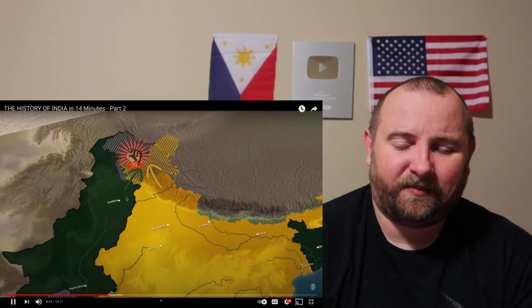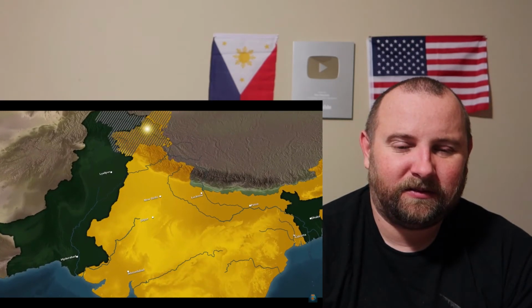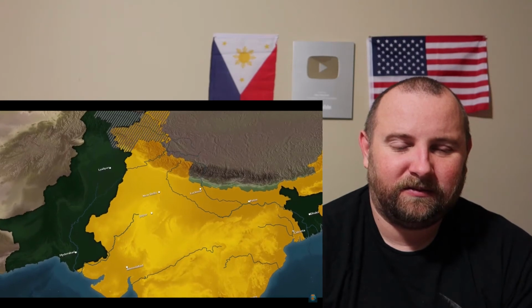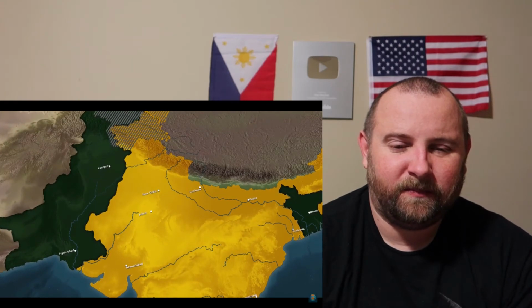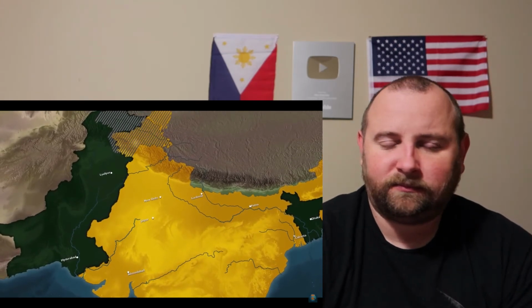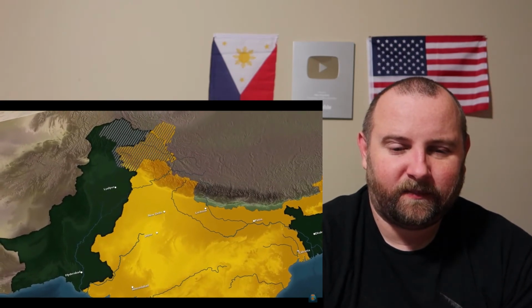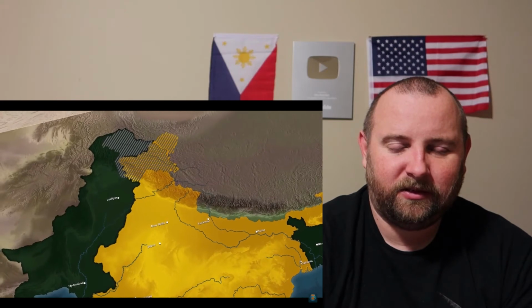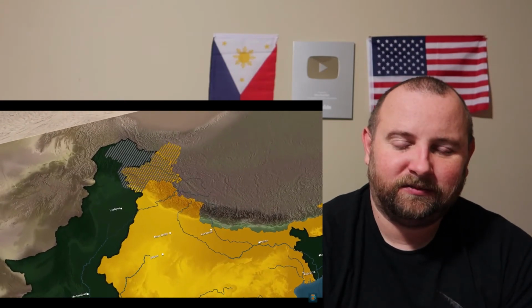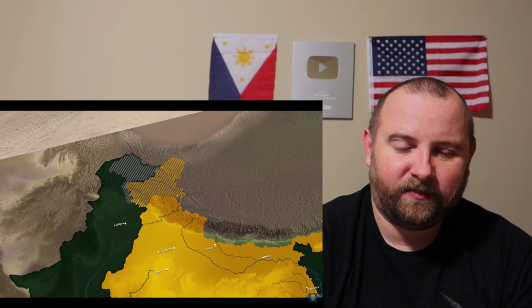Actually, the Maharaja called on India for military assistance, and India agreed under the condition that Kashmir become part of India. The state's Prime Minister and Maharaja both accepted, and the instrument of accession was signed on October 26, 1947. Still, Pakistan and their tribal allies were unwilling to give up the fight. Combat continued until December of 1948, and there didn't seem to be an easy solution without major reinforcements and aggressive action from the Indian side.